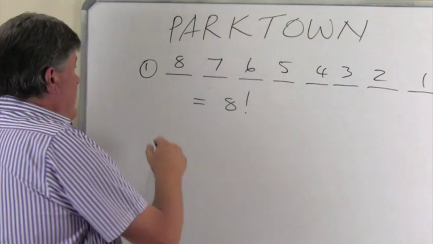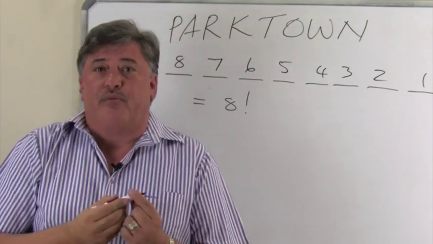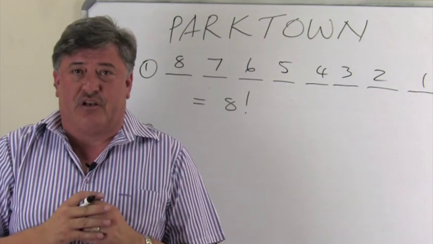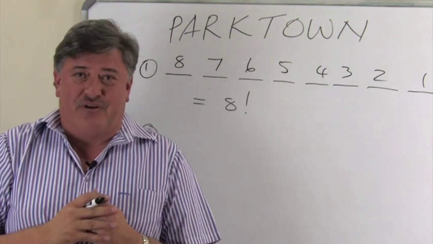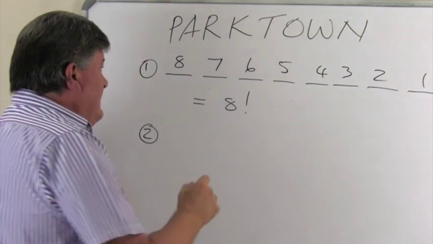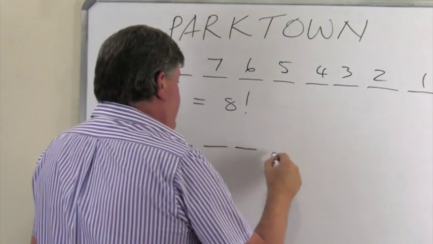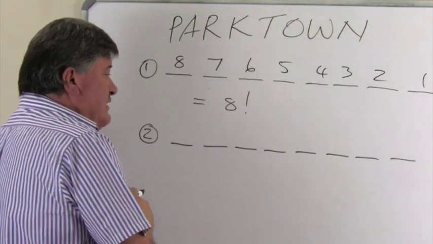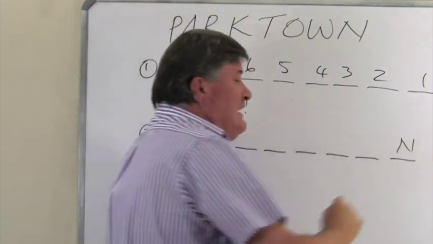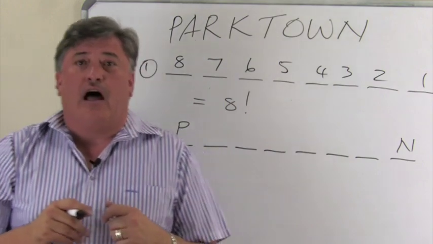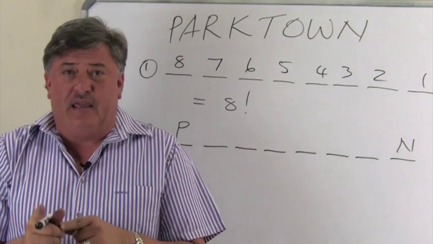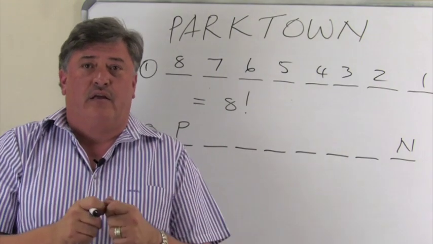Now, I want to put a restriction on. I say, build eight-letter words, but I want to restrict the first and the last position, like we've done in the previous example as well with the band who toured the country. So, what I'm going to do now is, I've got eight-letter words. The first letter must be a P. The last letter must be a N. How many words can I now build if the first is a P, the last is a N, and they cannot repeat?